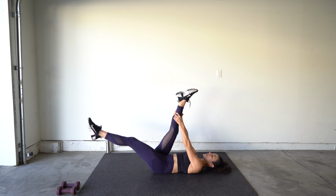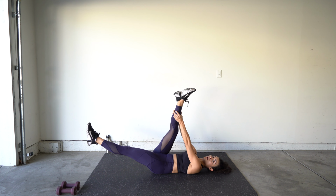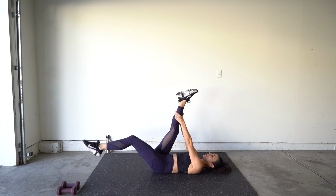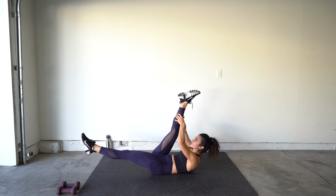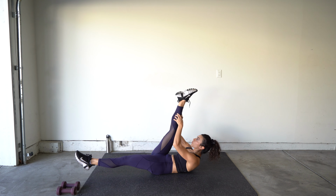We're gonna do a scissor kick. So I want you to grab onto the back of your leg, knee, wherever you can reach, keeping that leg straight if you can. Other leg is back here floating. Once we're ready, we're gonna lift those head and shoulders. We're gonna pull in, pull, pull, stretching your hamstring, and then switch. Pull, pull, switch.